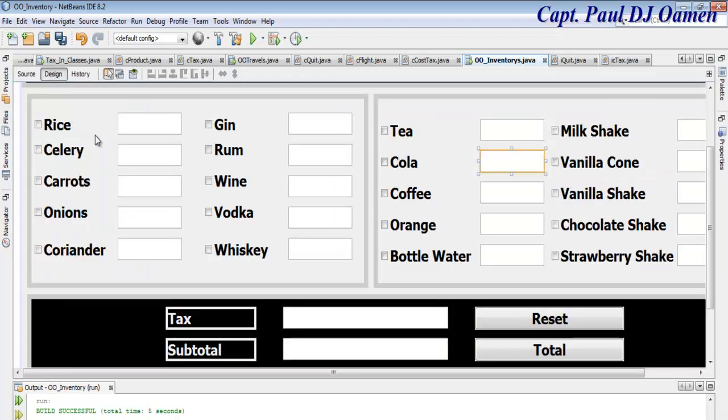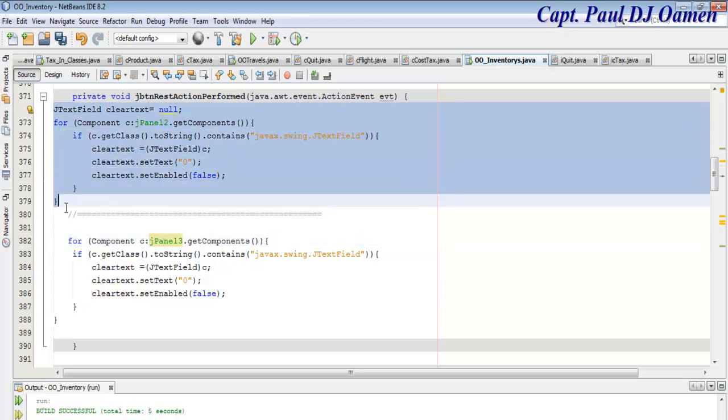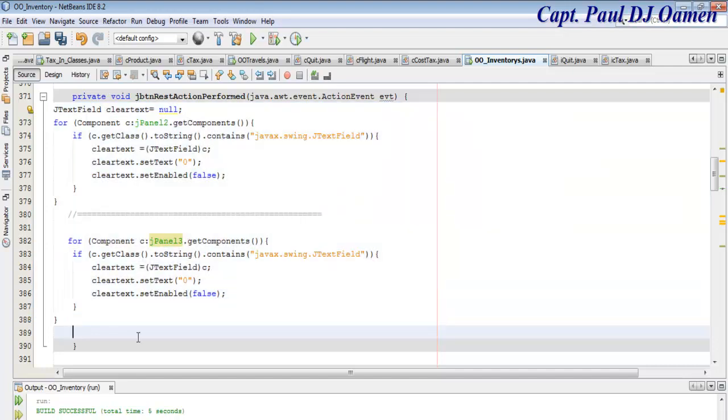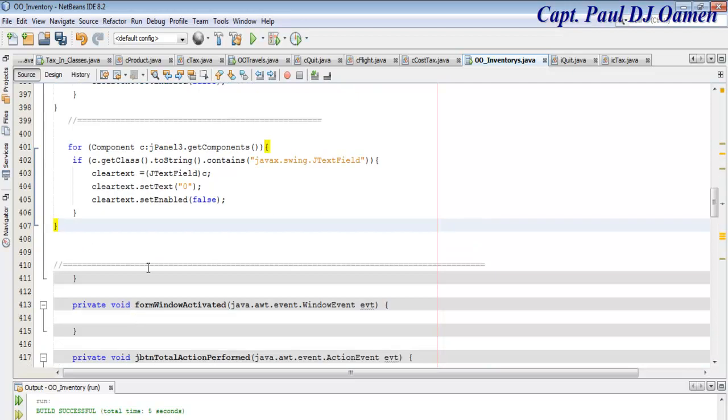Alright, and I would like the same thing to be repeated with all of these checkboxes. So I want them unchecked. To do that, I'm going to copy all of these, copy it up to there. Let's just enter a line there so that there's no error. So paste that in there.